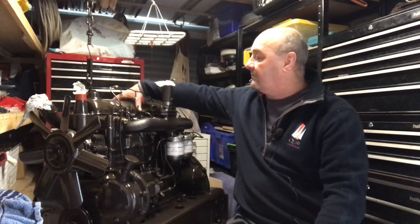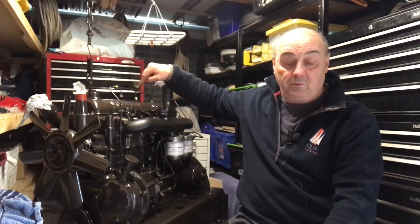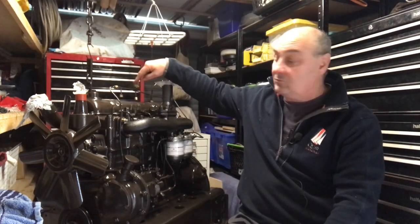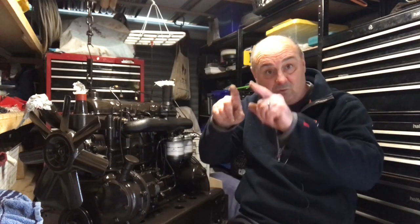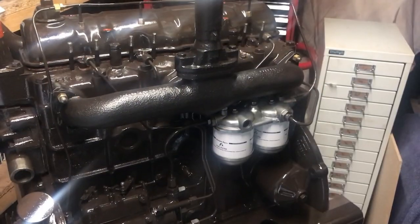I've took the rocker cover off because I did notice when I put the inlet manifold on, the rocker cover gasket on the other side had crept in. So I took it off to straighten that out. Needed to get it off anyway just to have a look and make sure everything was nipped up tight and in case we needed to readjust the tappets when we fire it up. The fan's on, but everything's going well.